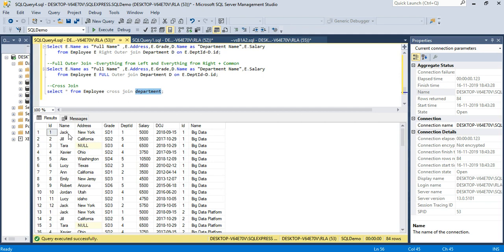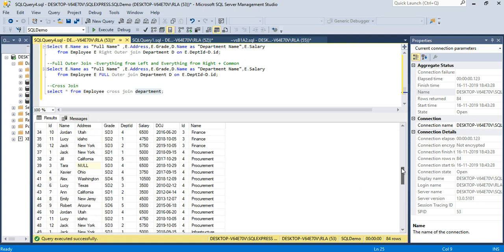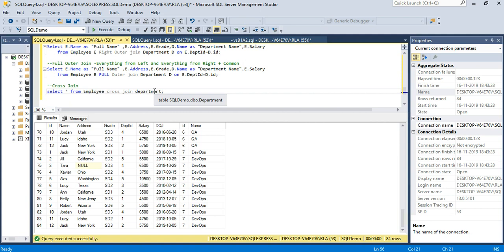So if you look at here, check big data platform, check finance. Okay, so this doesn't make any sense in our context, but however, let us assume that all these employees have some common benefits, irrespective of which department they join.